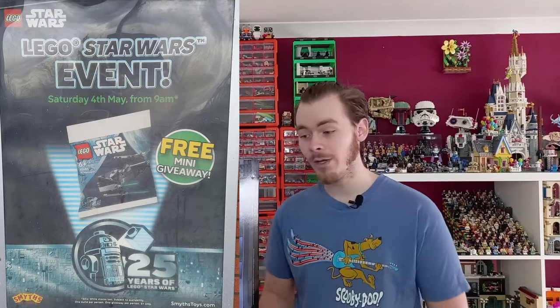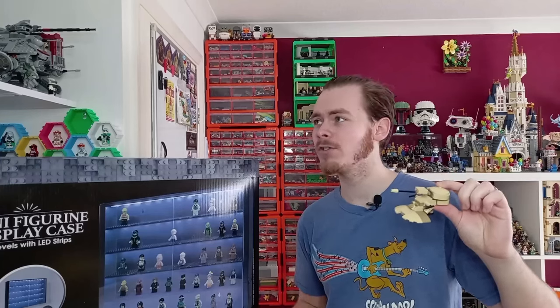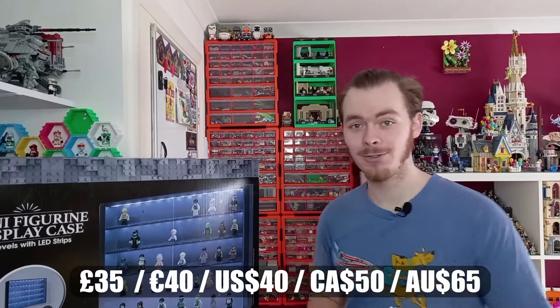I did end up picking up some Lego at Morrisons, though I won't be opening them anytime soon because I still have to find the third one. I'll be going back to Smith's in about a week and a half for May 4th — they're giving out the Star Wars TIE Fighter polybag, which is the second Star Wars polybag this year. The first was the AAT polybag available since January. You can get it from May 1st to May 5th for around £35.